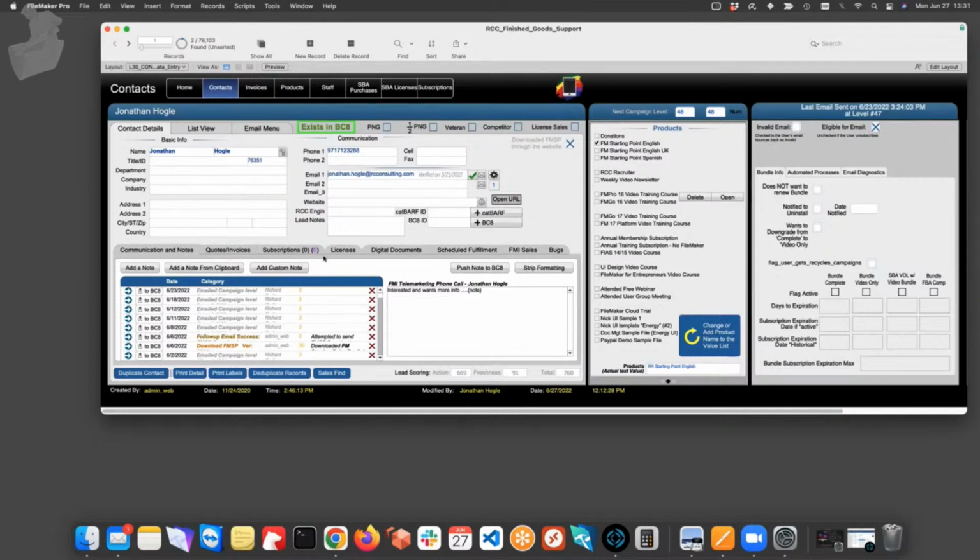And we don't want to bombard somebody with 37 emails a day because they've signed up in more than one way because they've downloaded our training or FM Starting Point or things like that. So we put together a system that would allow us to prevent that from happening. So that's how we personally define duplicate records.